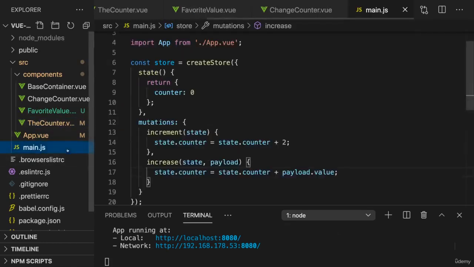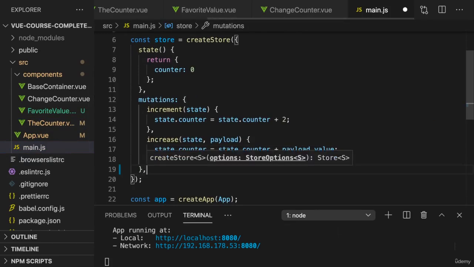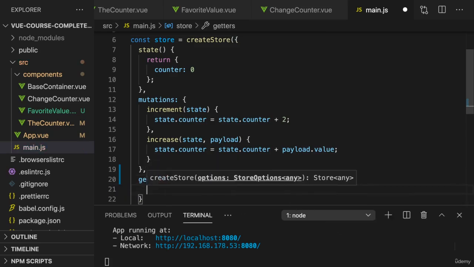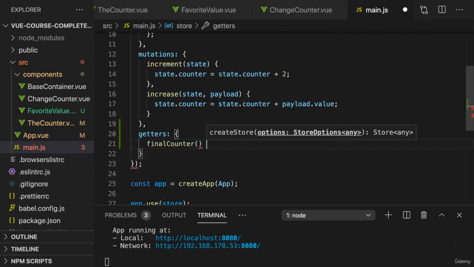So here's how we add a getter to our Vuex store. Next to mutations, doesn't matter where exactly, but in the same place as state and mutations, you add getters. This takes an object, and every getter is a method in this object now. So basically, just like computed properties are methods in the computed option of components. Here, we could have the final counter getter, let's say.